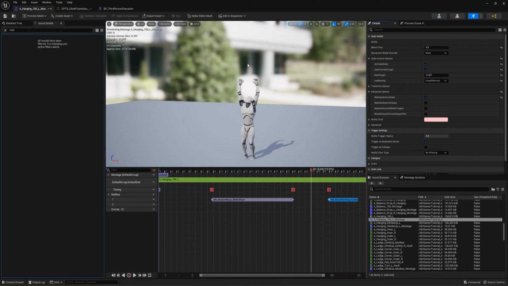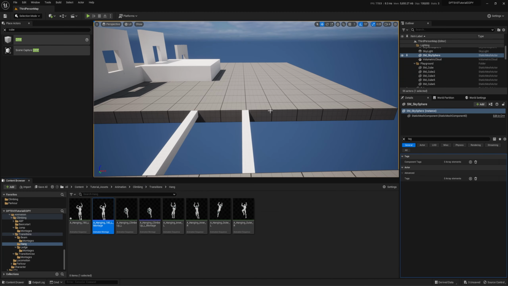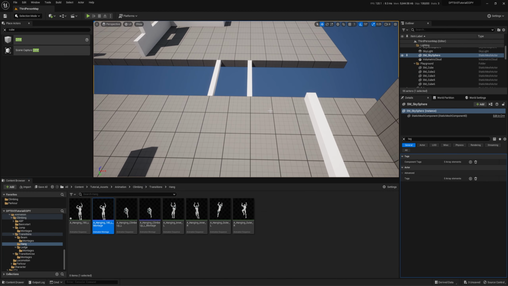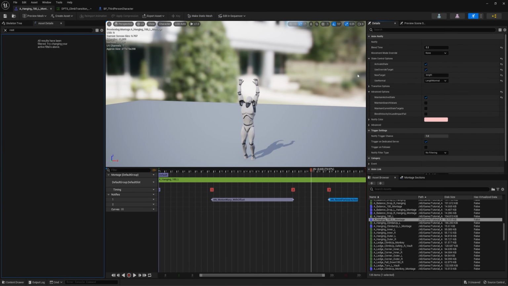Now, we also want to go into the advanced options, and we want to make sure that maintain active state is checked. Because as I had said before, whenever you enter into a climbing state on beams, it's going to try to put you into the opposite of whatever the substate is. So if you're in full contact or walking, it's going to try to put you into hang. If you're in hang, it's going to try to put you into full contact. But by selecting that one little option, it'll keep you in whatever state you're currently in.